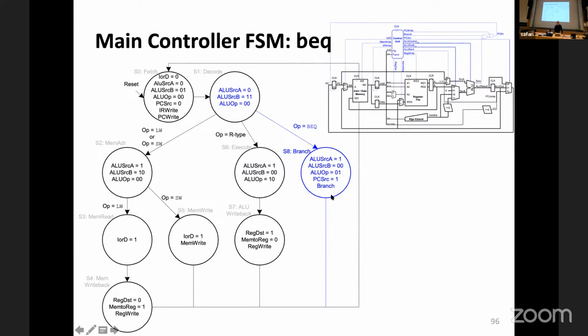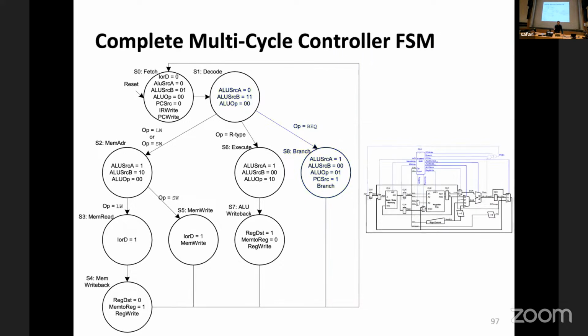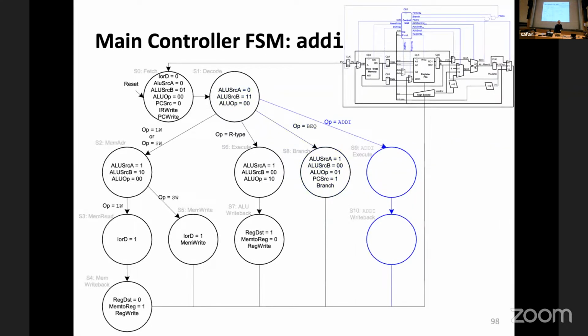Does that make sense? Okay, so it's all about controlling what the data path is doing using the right control signals. And this is the complete controller finite state machine for the data path we designed for the set of instructions that cover these instructions, which looks very simple, right? Even simpler than LC3, because LC3 has more instructions in this particular case. And now you can actually extend it by adding addi, right?